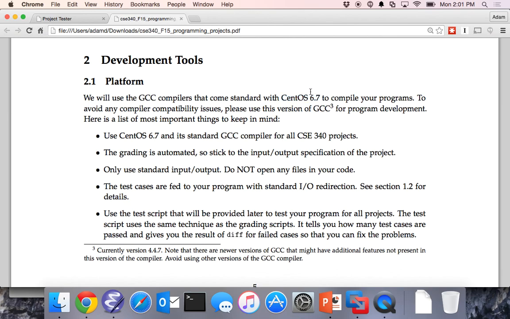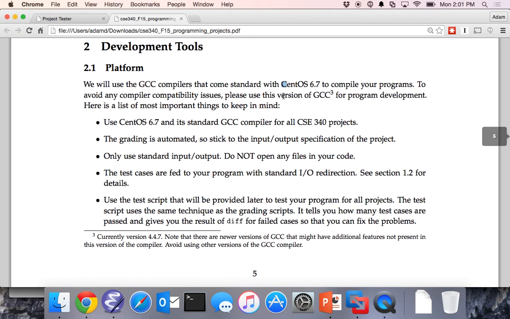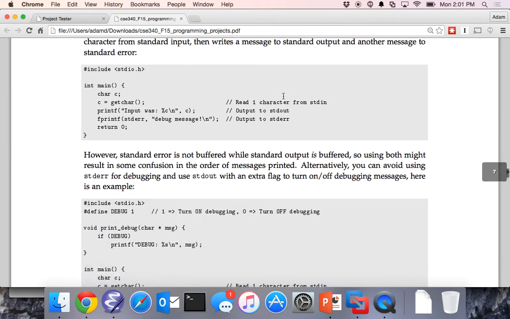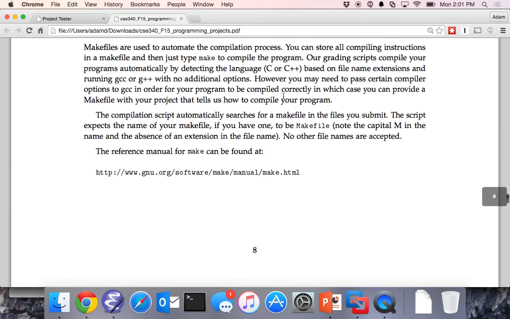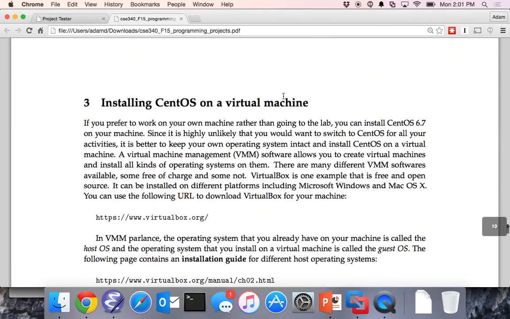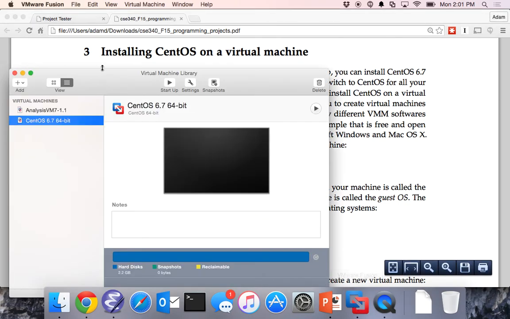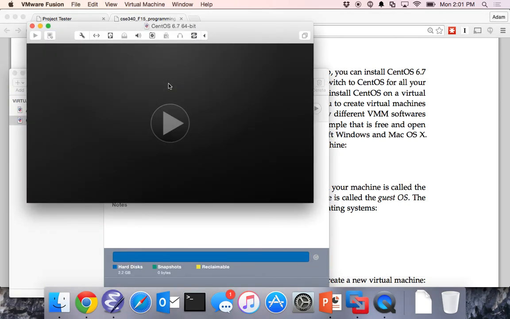So I believe this is the same version that general.asu uses. So if you want to use that for development purposes, you can. It's also the same thing that's on the second floor in the Brickyard, those computers in there. The easiest thing to do is to, where is it? Okay, it talks about makefiles, installing CentOS on a virtual machine. So there's all the instructions, everything here is free. You can have CentOS running on a machine here, just like I do.